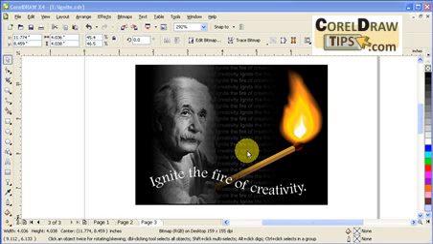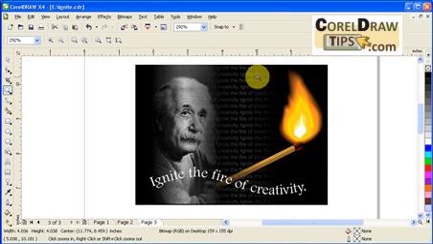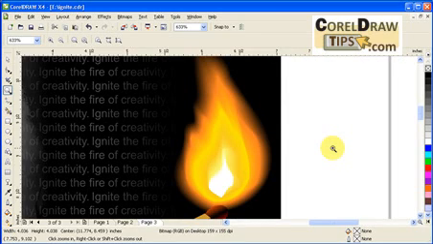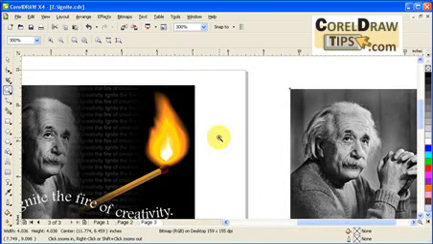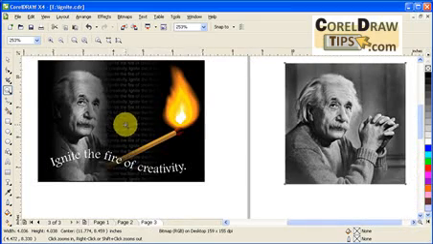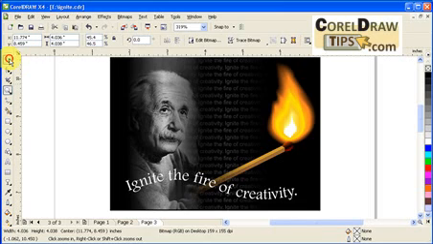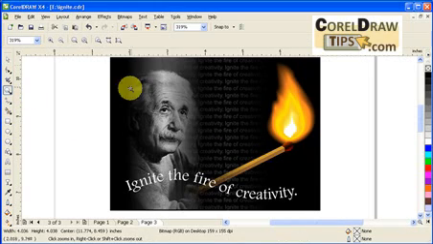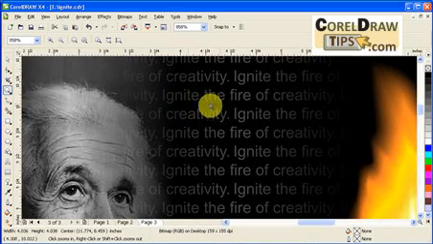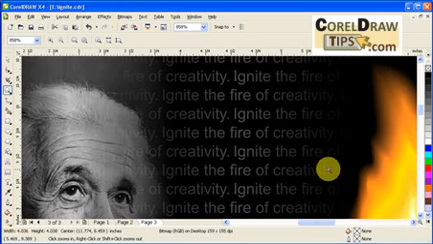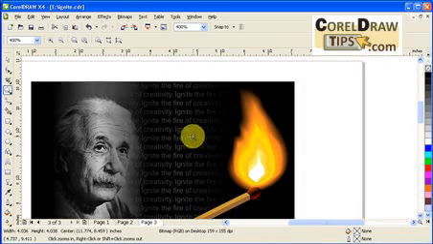This tutorial will show you how to create a vector fire or a flame like this one using the blend tool. I'm going to analyze this picture first, this graphic here. So we have a photograph here, and then these are all vector, and if you look, there is text here that fades out, so I did a watermark in here.